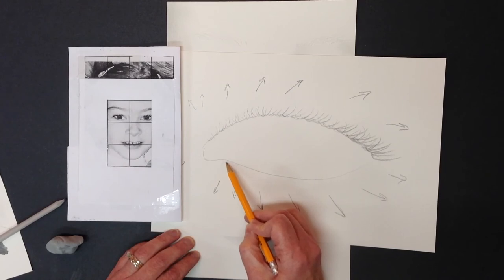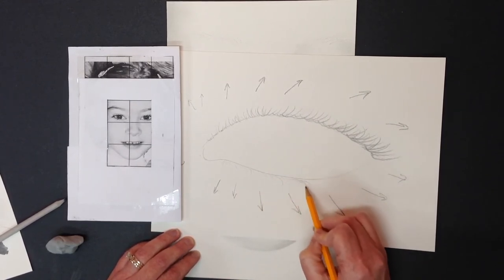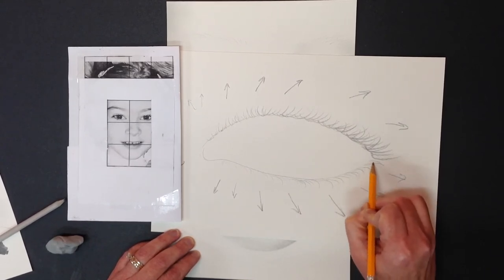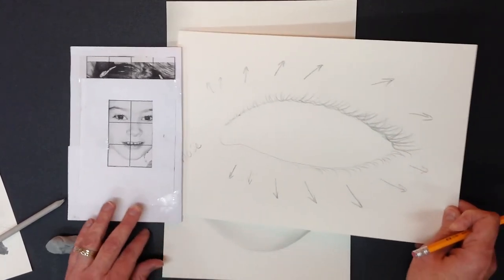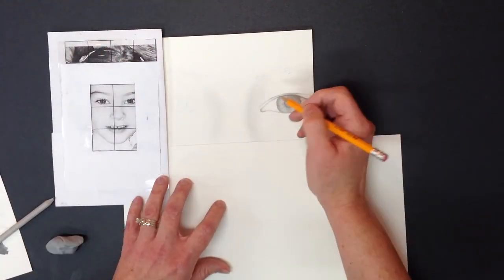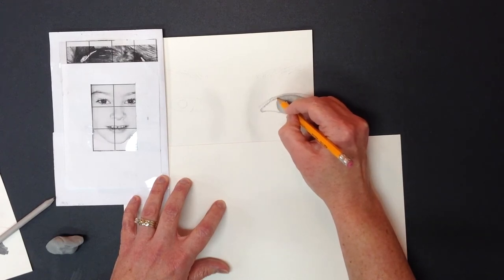Let's add the ones here on the lower lid. They're pretty similar, less dense, less long here. They get a little bit more dense and darker as we go along, as they're curving and angling a little bit more toward that ear. Hopefully this is pretty easy to see. You may not be able to see the exact eyelashes quite as well in my picture here, but I'm going to try and follow those eyelashes as I put them on her eye.